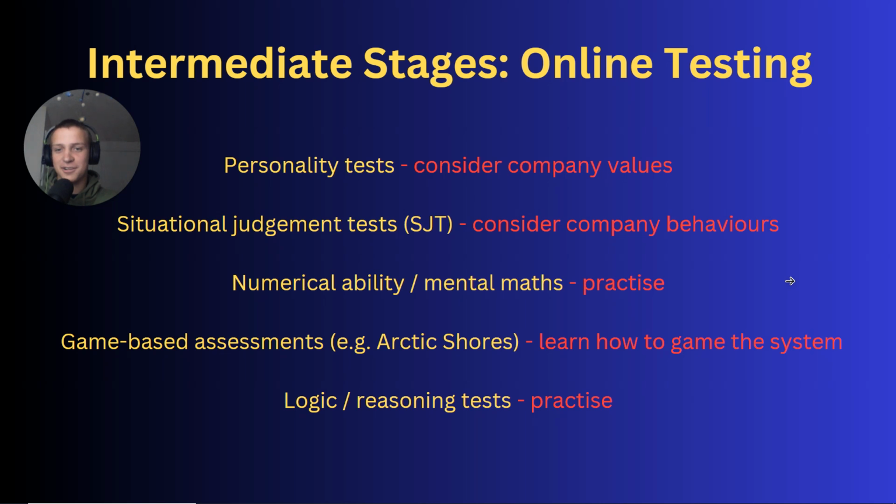Yeah, so that's what the numerical ability mental math one is going to be. They're going to put a bunch of sums on the screen and you have to just do them. The simple thing there is just practice. You need to be good at math, good at sums, doing multiplications like that in your head. That is what it is.